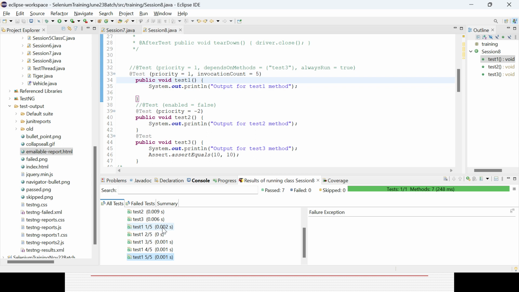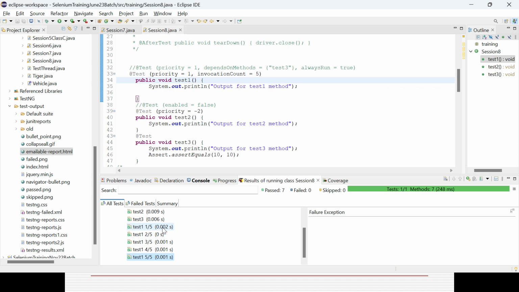But the question will come. In case your test case is fast, that is fine. You can execute it n number of times. Suppose you want to create some data, you can execute it and every time it will create the data. But suppose a particular test case has 100 steps, and at step 99 the test case is failing and your data is not getting generated.